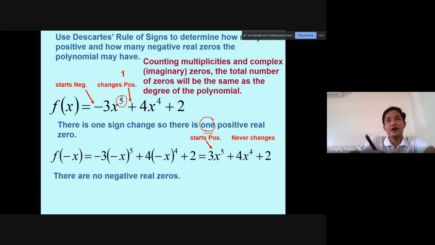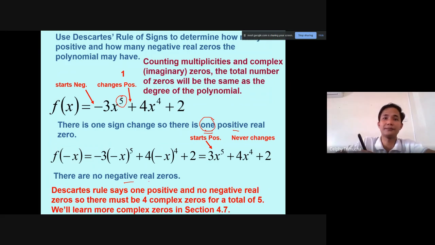So based on the rule of Descartes, we have isa lang ka positive, wala ta negative. Again, isa lang ka positive, wala ta negative. That means, ang iban gali naton nga factor is imaginary. Dali na naton masulod ang imaginary factors. So Descartes' rule says 1 positive, no negative, 0. So there must be apat ka complex factor. So 1 ka positive, wala negative. So we have both, silingon apat. Ang apat nga nabilin nga sign is a complex number.